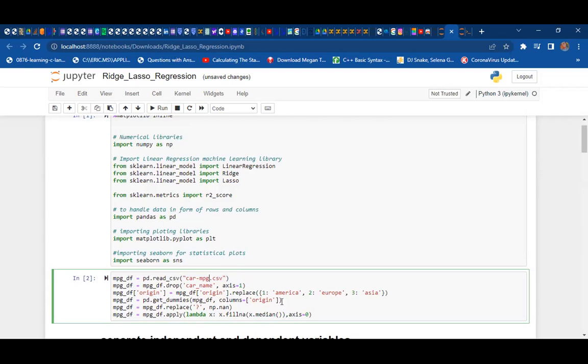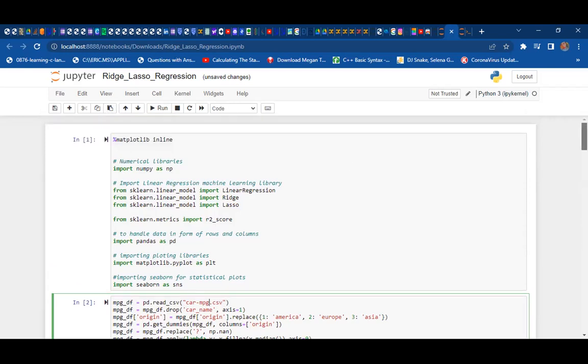Another way of copying the path of your data set is, for example, okay, let me stop sharing for a bit. I go back just a minute. Let me open a folder.